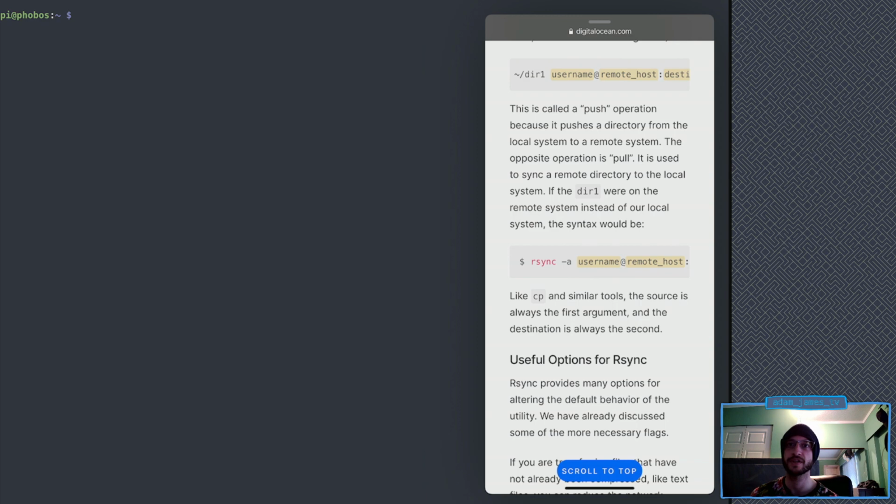See, because I don't have a ton of storage on the Pi right now. I do kind of wonder if I should be a little more careful with what I actually sync over.